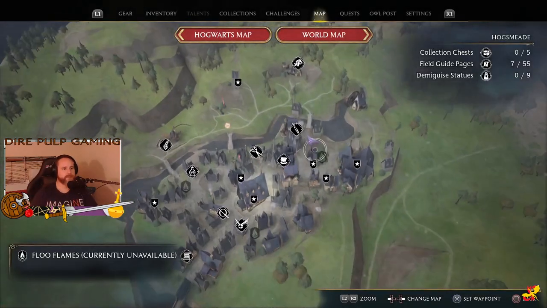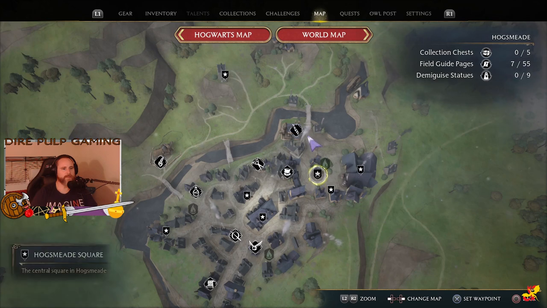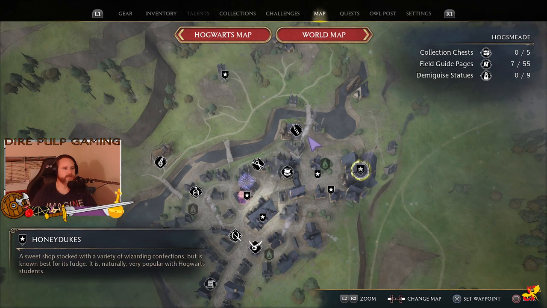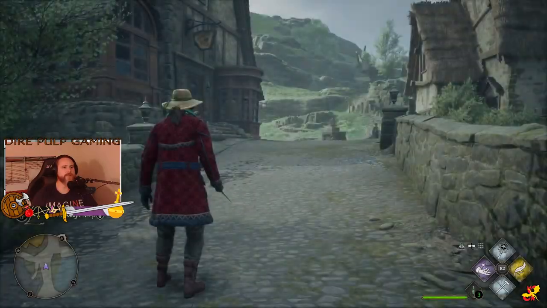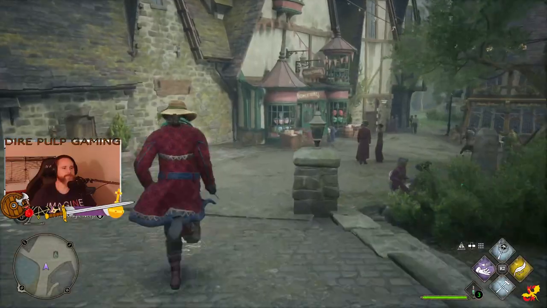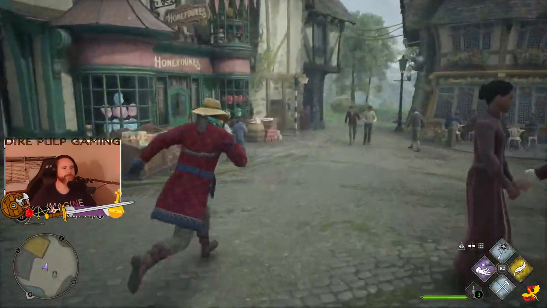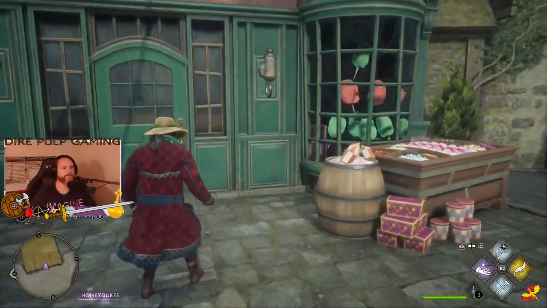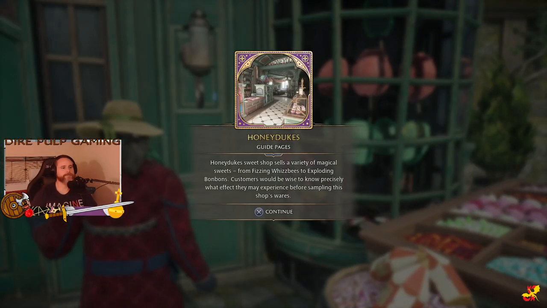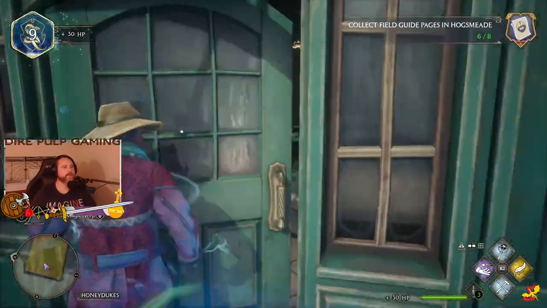Where the hell am I? Alright, I'm over there. Point of interest. Oxney Square. Steeply and Sons. Honeydukes. Honeydukes was something I was supposed to go in for an interest point. Go in there. Revelio. Got it. Yours. Alright, what do we got?